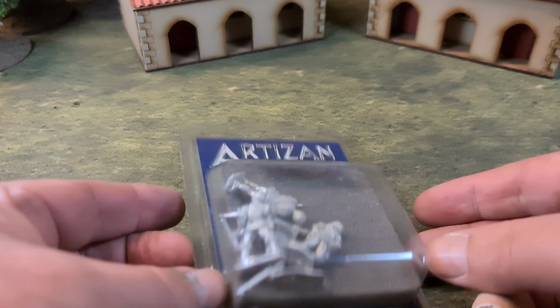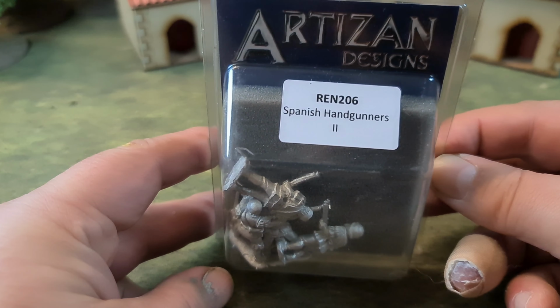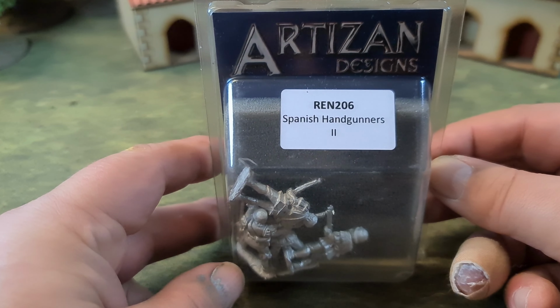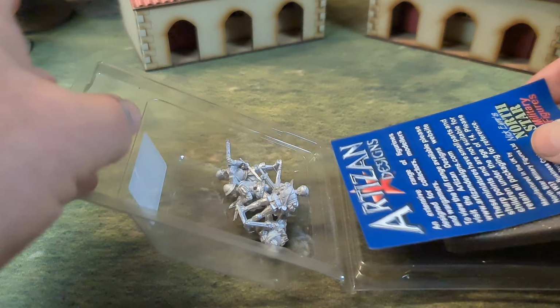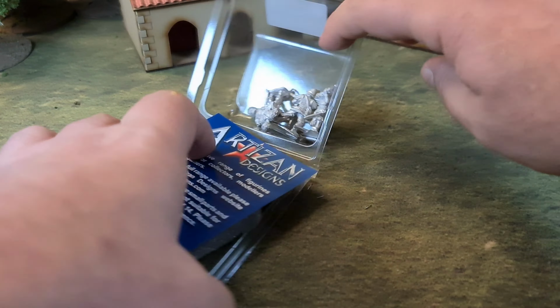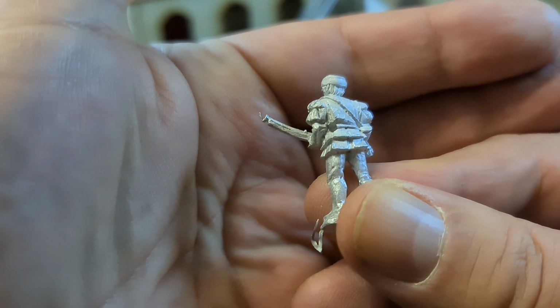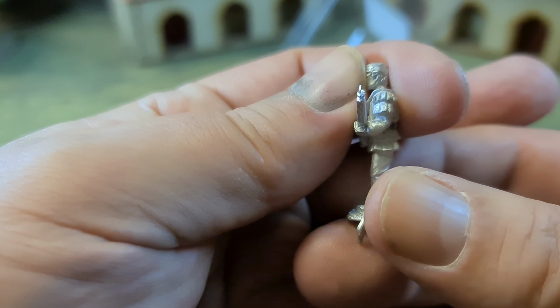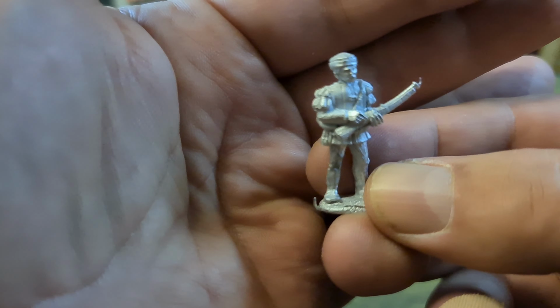Let's have a look at a pack of the handgunners next. I think there are two different packs. This is Renaissance 206 Handgunners number 2. And again, I've not opened these until we're looking at the video now, so this is as you get them direct. So we have got nice detail there. We've got a hole in there, I'm guessing that that's for a dagger or sword.